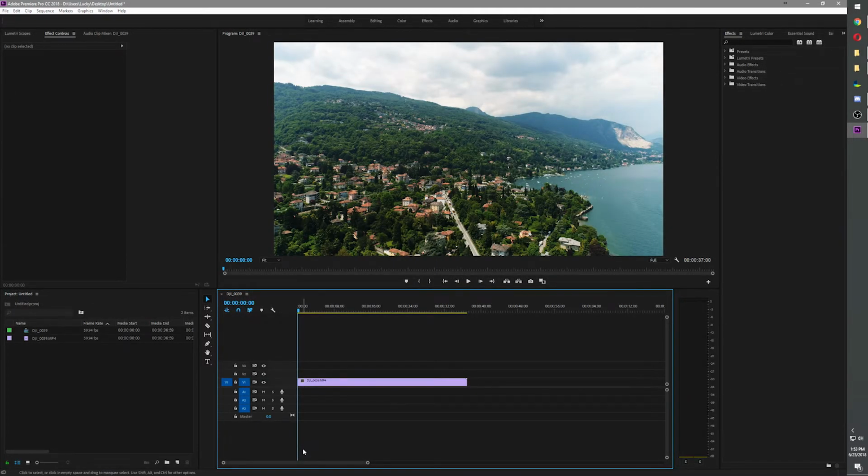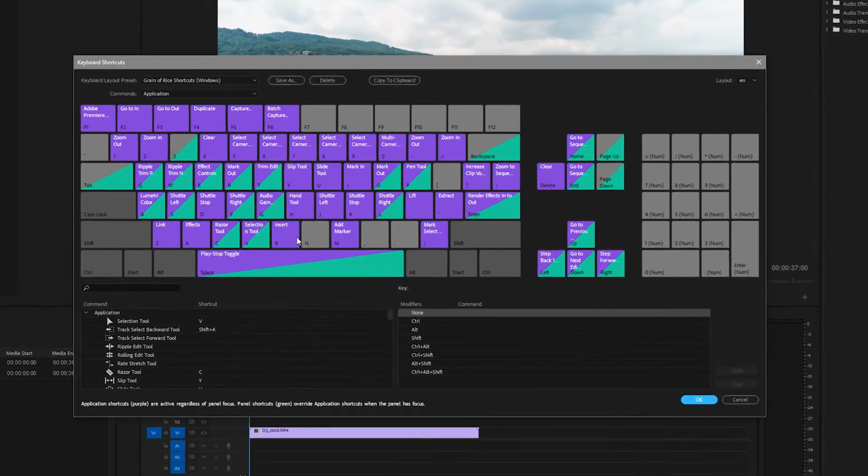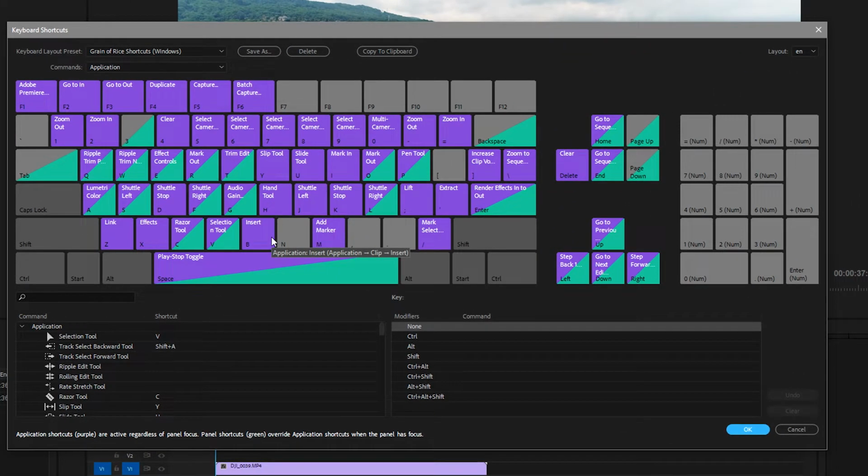When you're editing, you want to be fast but also accurate, so you've got to be efficient. In order to be efficient, you're going to need shortcuts. I already have some shortcuts made, and we can go here into the Edit tab and click on Keyboard Shortcuts. It looks a little bit intimidating, but I've only used this section over here. I have my own presets made, so just to skip it and have you experiment, I'm going to leave a download of my keyboard shortcuts in the description. So if you want to copy my shortcuts, you can download them and import them into Adobe Premiere super easy.